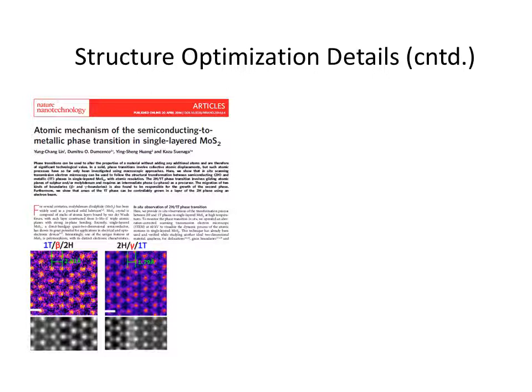As mentioned earlier, for ultra-nano devices, scattering regions formed due to the interfaces would rather play the dominant role in determining carrier transport. Lin et al. provide some more insights on these phase boundaries analyzing the atomic arrangement by ADF-STEM images. They observed two different patterns and called them beta and gamma. In fact, they judged the atomic positions of Mo and sulfur by comparing the differences in densities available from the ADF images.